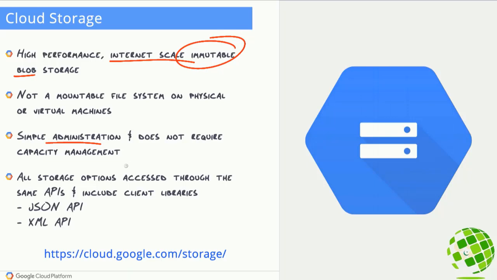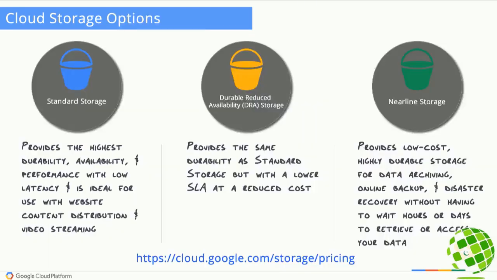Plus, we have all the ways you can think of for accessing data in cloud storage. We've got our web UI up in the developer console for simple administration. We have a command line utility for our operations teams, and we have APIs with client libraries on top of them for developers. Now, when we create these buckets, we need to specify three things. We need to specify a name, which needs to be globally unique across all of cloud storage. We specify a location, which can be regional or multi-regional, and we need to specify a storage class, which is what we have here. We have three storage classes: standard, DRA, durable reduced availability, and nearline.